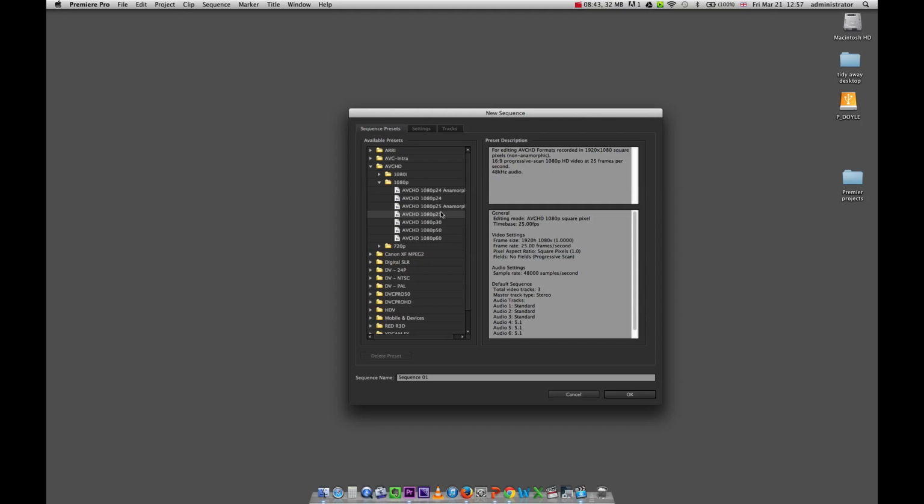Now my timeline is going to need to be set up to receive all of these media clips so that I can edit them on the timeline. And when I'm talking about a timeline in Premiere, I'm also talking about what's called a sequence. So where you see sequence presets, it just means that when you're working on a timeline, do you want your timeline to match up with the footage that you've shot? And 99.9% of the time you are going to want your timeline and your sequence to match the footage that you've shot. So I click on that one to select it, and I give my sequence a name.